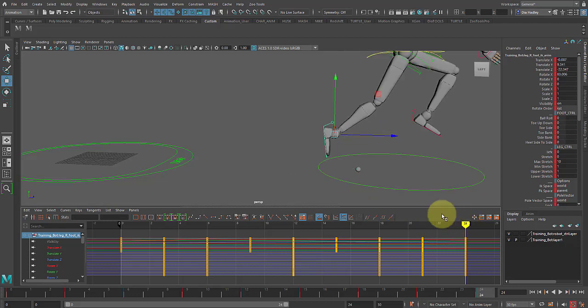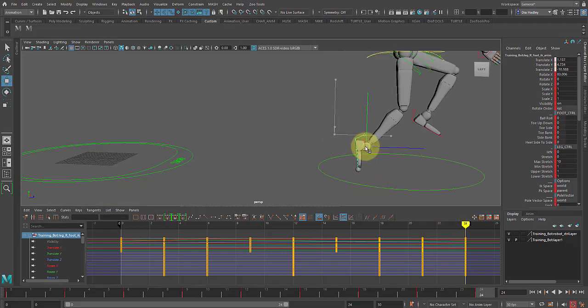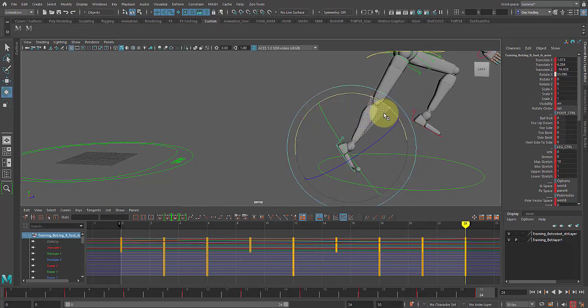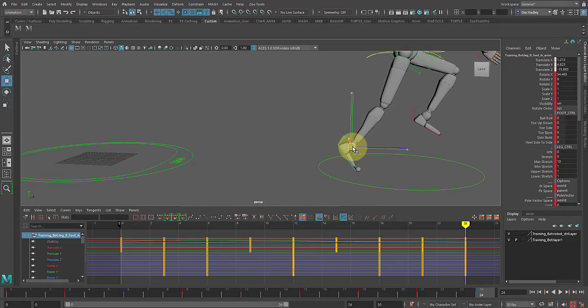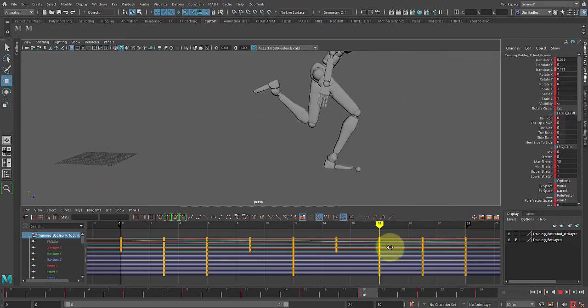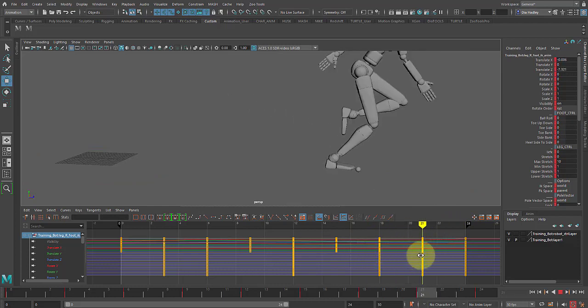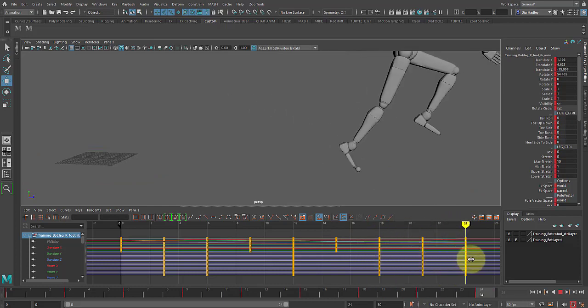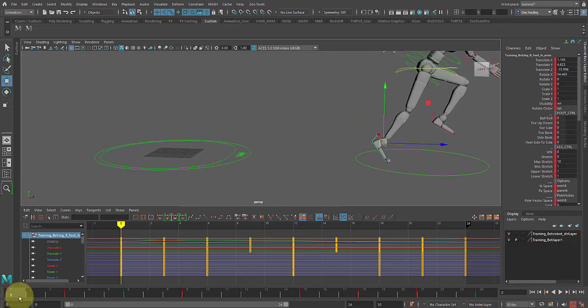And at frame 24, go ahead and push this down. Go ahead and line this up about as best I can. Right here. What happens here, although it's sliding a little bit, and we'll fix that. What happens here is as the foot comes up, the foot is generally going to point at its location that it's pushing off of. And then say I copy this frame to frame 0 over here, the beginning of my run.